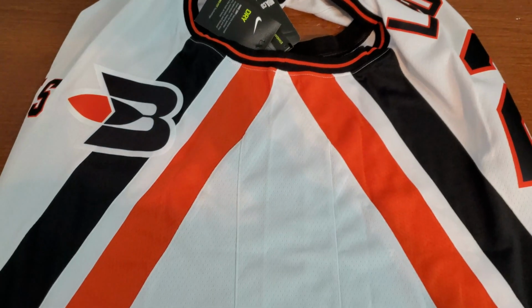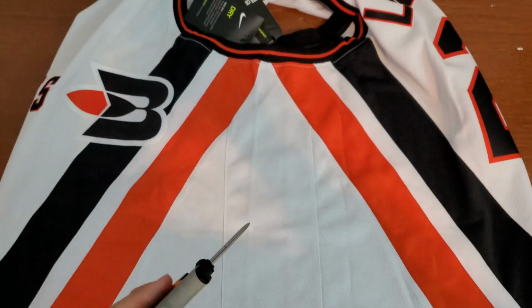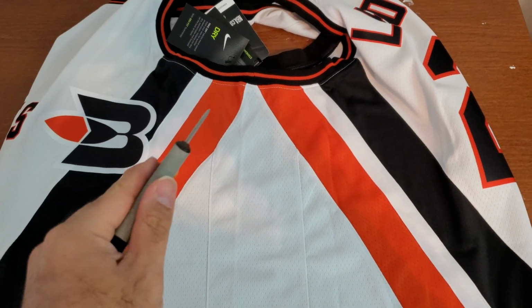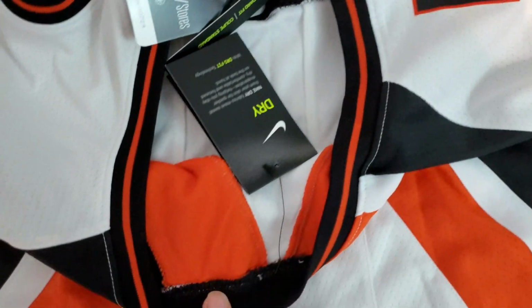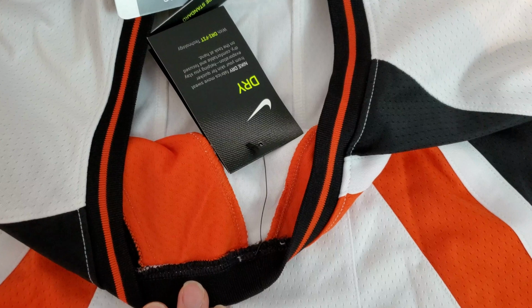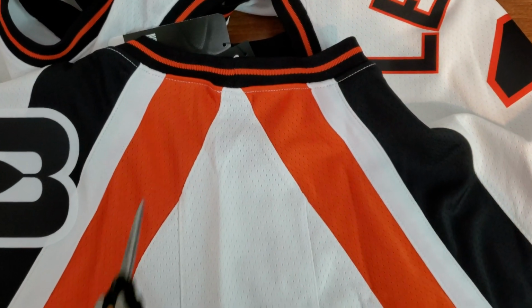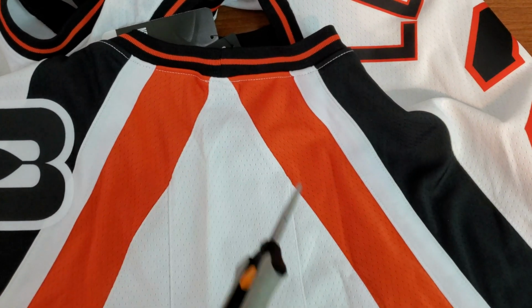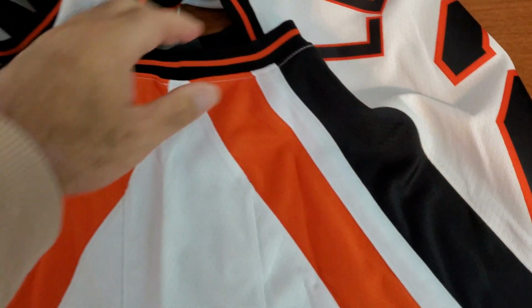So this is how the side panel looks. So it's a rectangular piece, usually. But because they have this diagonal line, it looks a little different. And if you look at inside, it's cut out like that too. So I'm not sure if this is supposed to be a line at the middle, but it's a little off-centered.